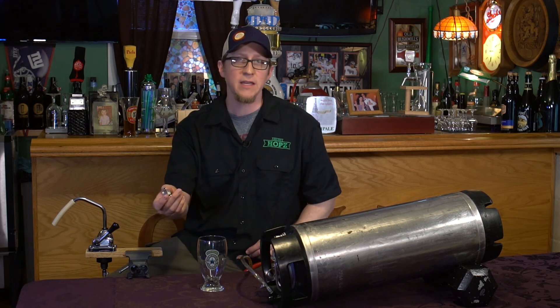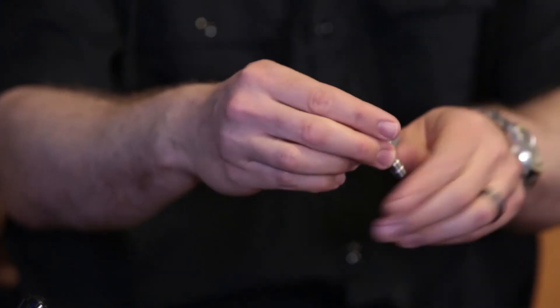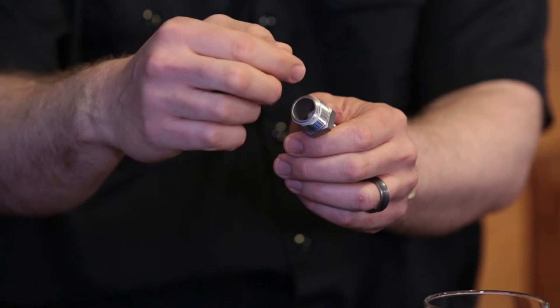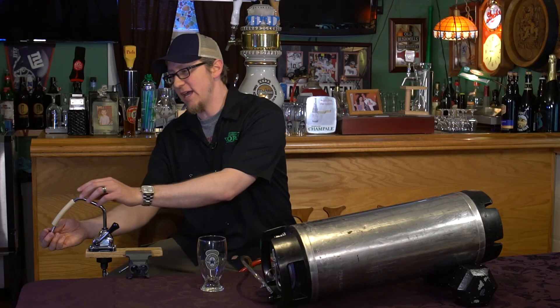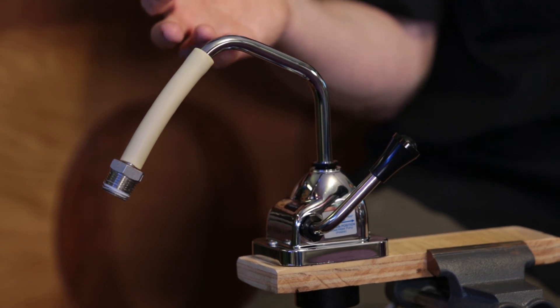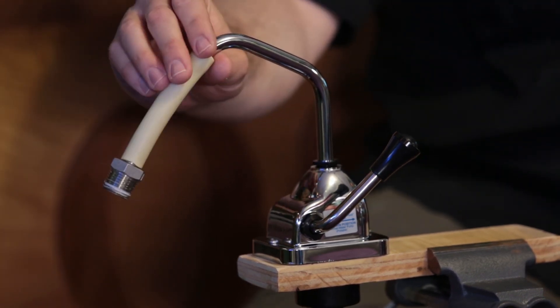What I have here is a stainless steel barb. You can get a cap for the end of it, just screw the cap right onto it, and you'll be able to drill about five or six, up to nine holes into it if you have a pretty good drill bit. This would then go directly into the tubing here, and what you've done is basically simulated that stout faucet that Guinness likes to use — it's a restrictor plate on the end of your swan neck.